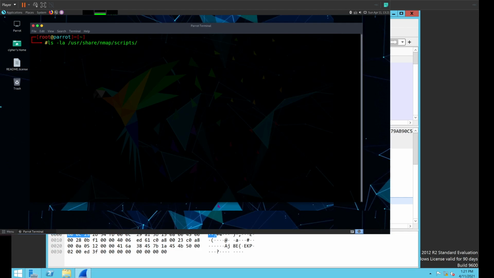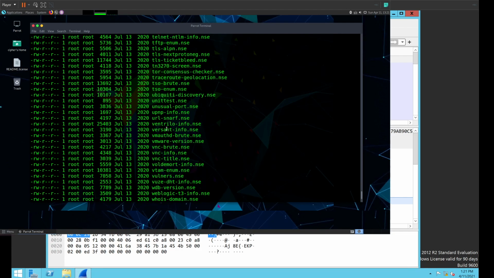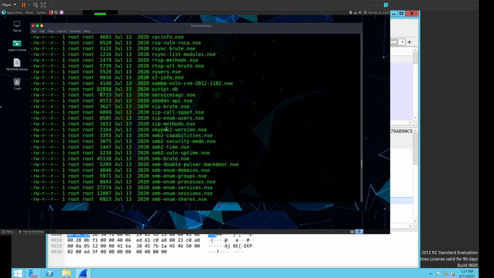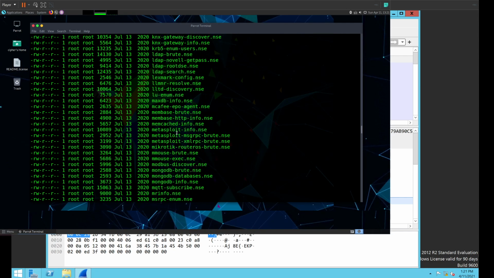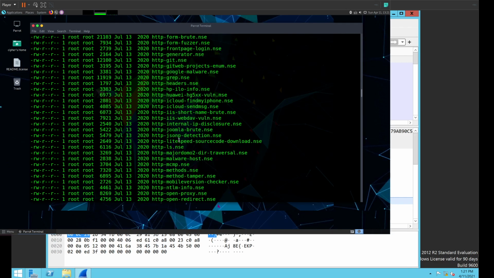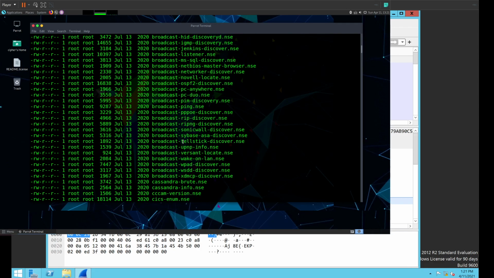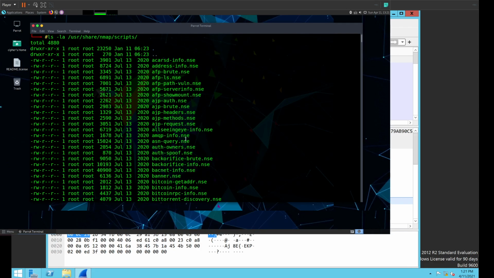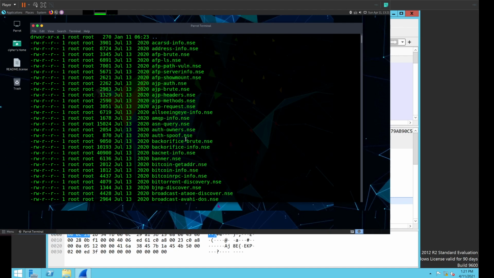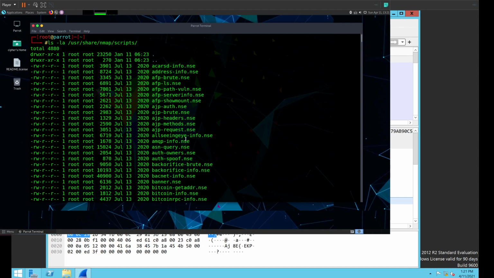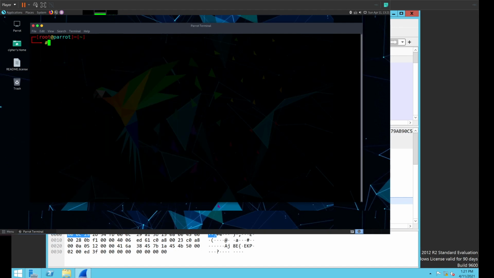Now if you have a system admin that's stored them somewhere different, well, can't help you there. But this is the default. And you can see there are a lot of scripts. Some of these check for vulnerabilities. Some of these check for specific vulnerabilities. Some of these enumerate things for you, like enumerating your file shares and things like this. So these are fantastic. We will get into using them as we do some enumeration options and things like that.